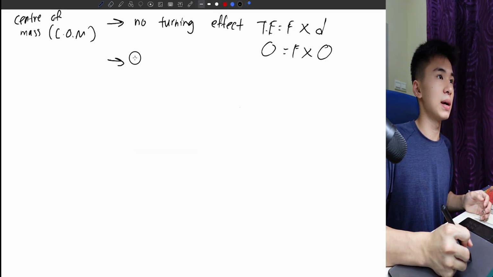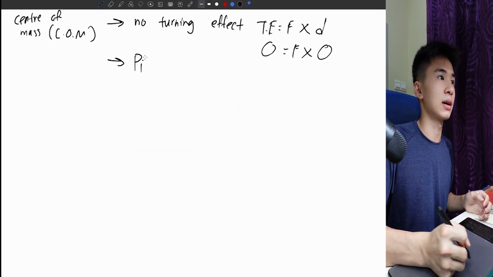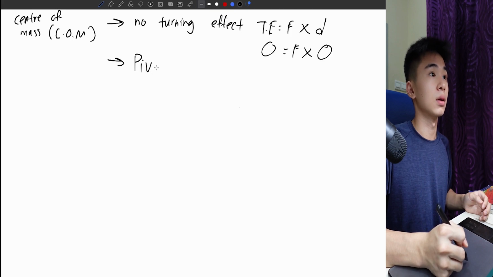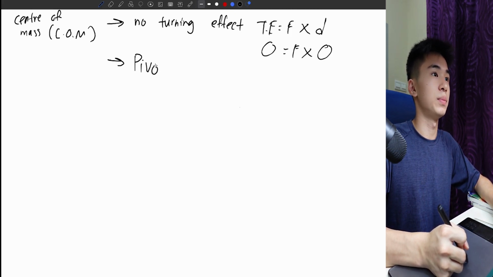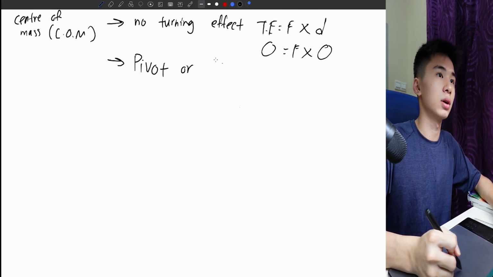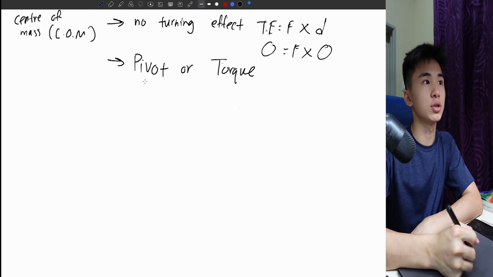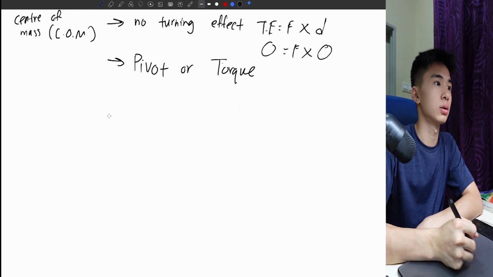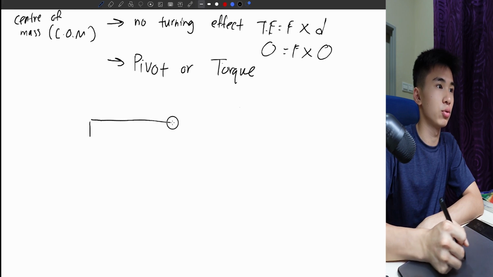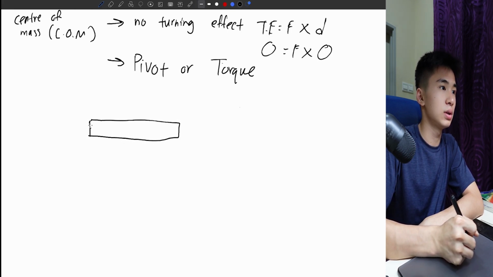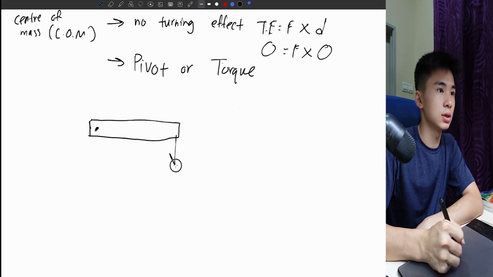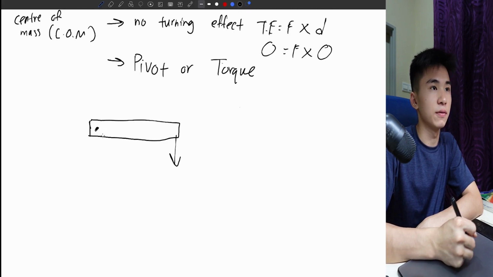The center of mass can sometimes act like a pivot or torque. So as not to get confused between pivot and torque, let me just show you a quick one. This is a metal bar. If you apply a force here, there will be a turning effect, right?